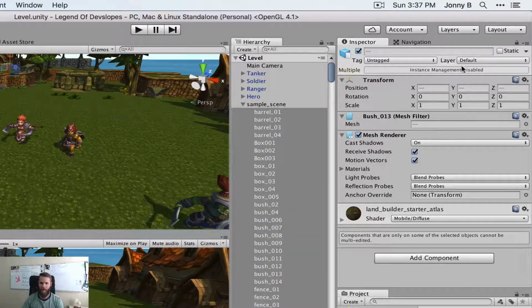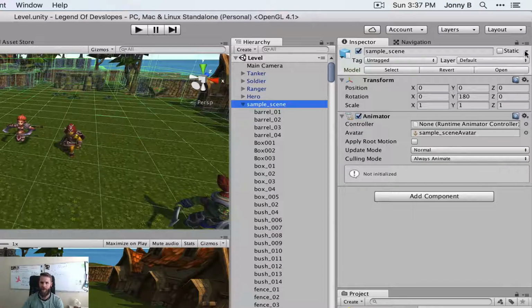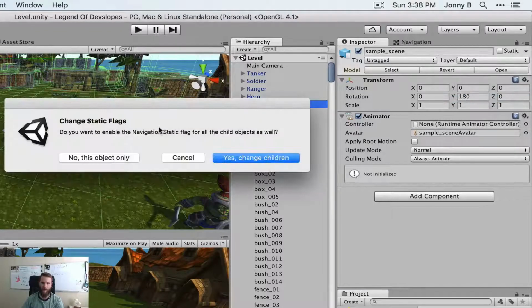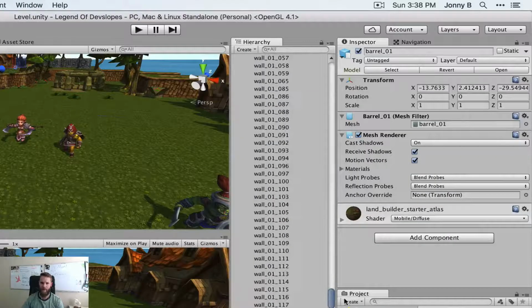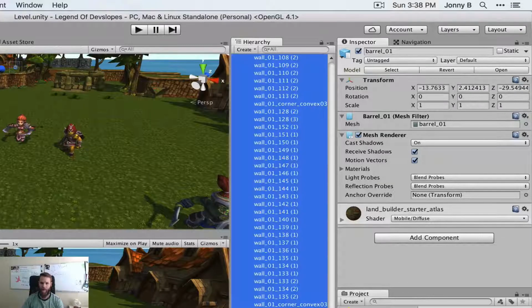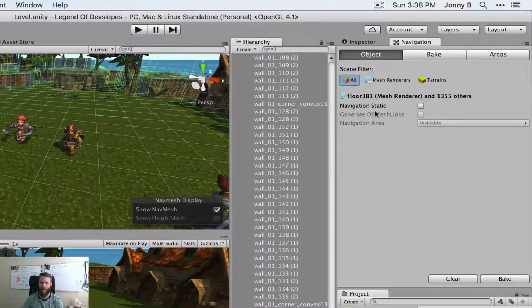Or you could select the entire sample scene and select navigation static, and it will ask you if you want to enable navigation static for all the child objects, and you could say yes, change children. What I'm going to do is select everything inside the sample scene all the way down to the bottom, and then in the navigation window I'm going to select navigation static.